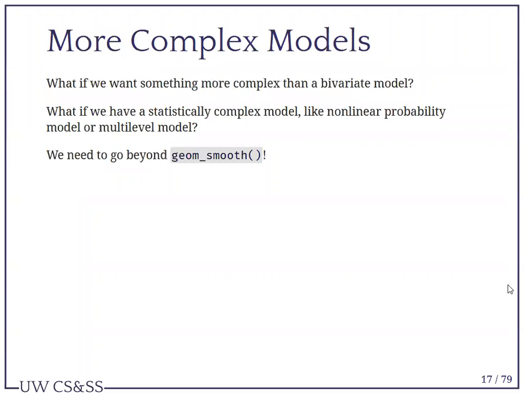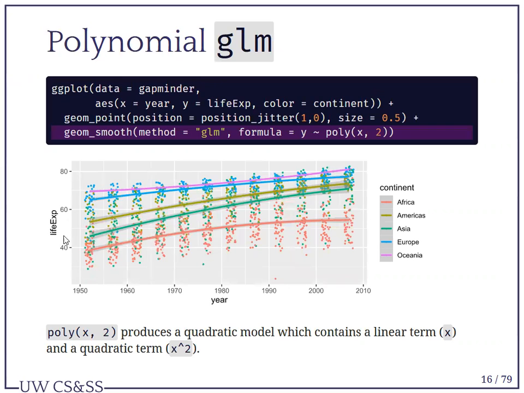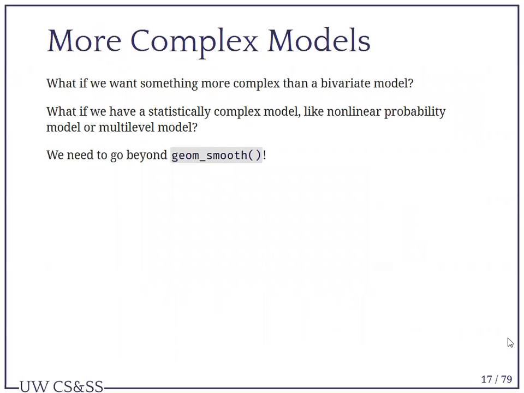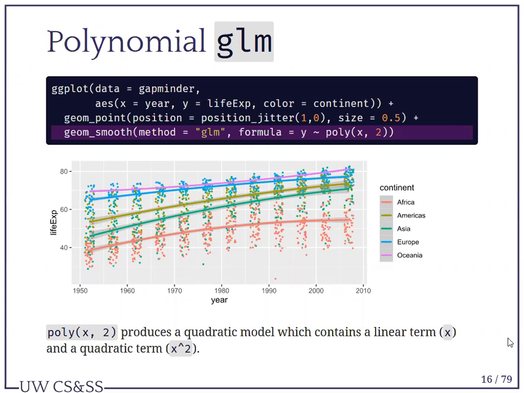The vocabulary like polynomial and bivariate, sure, it's not really relevant. Totally. So for a bivariate model, that just means that there are two variables in it. Like here, we just have year and life expectancy in our model. So multilinear regression or something? Yeah, if we ran a linear regression, that means that we only have the outcome and one covariate. Okay. So you could have more there. Right. And then we would have a multivariate model. Okay. That's more than 5. Yes. Polynomial is complex.